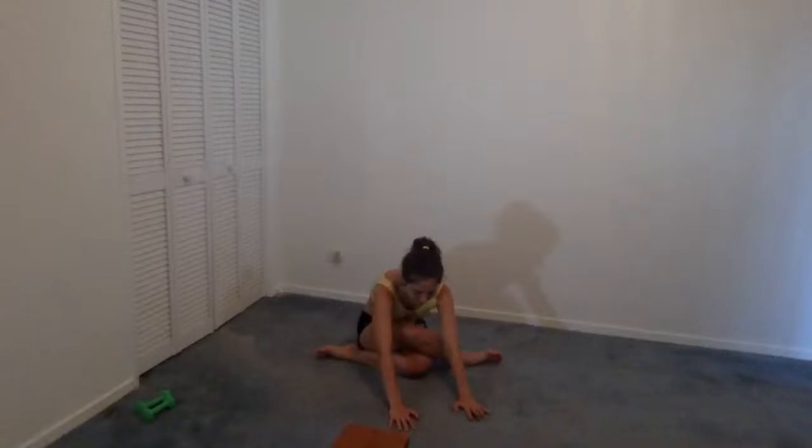If getting into this stretch is a little challenging, don't worry, you're not alone. You can try doing a lotus or a half lotus or even a figure four stretch here to still work into those same muscle groups. Ooh, pull a little bit more forward. Try to seek after whatever is really good for your body today. Maybe that's something a little more intense. Maybe it's something a little less intense.